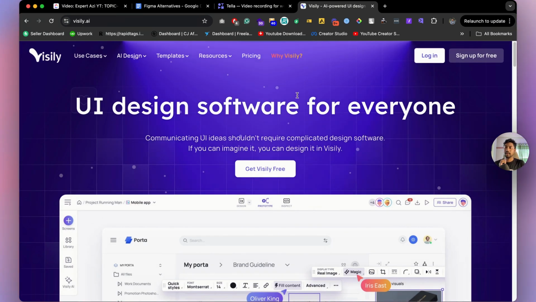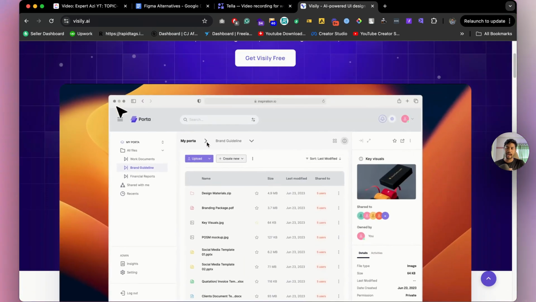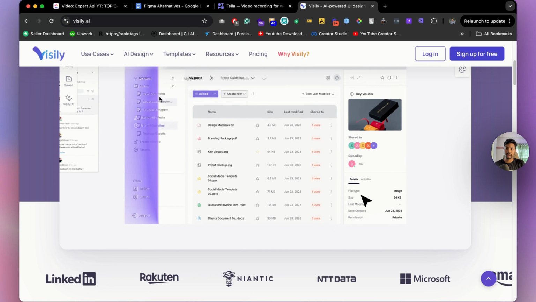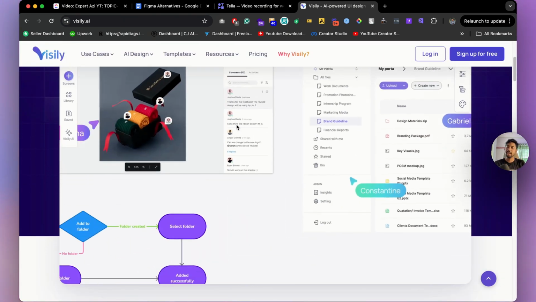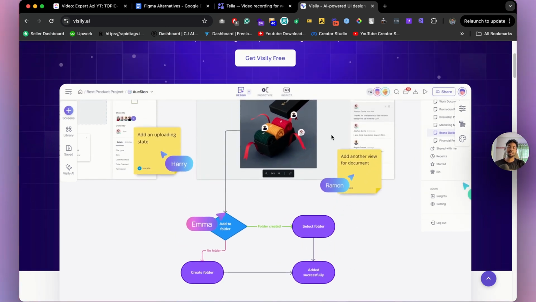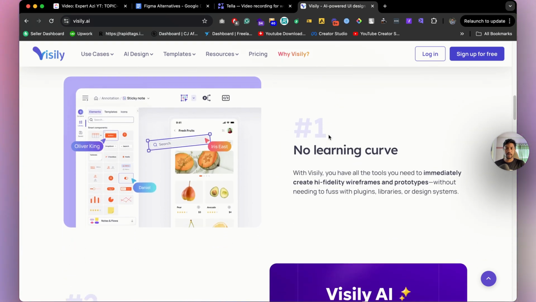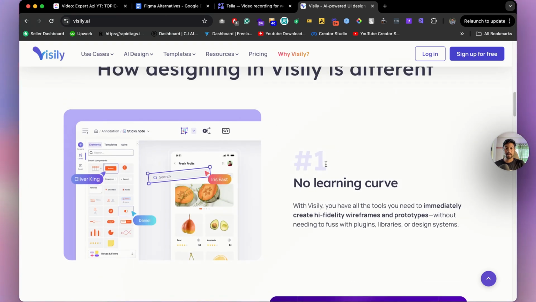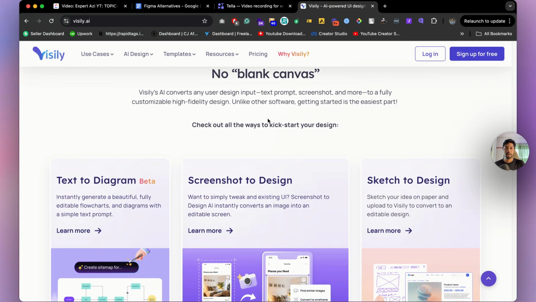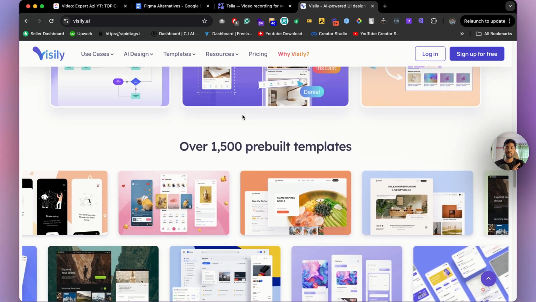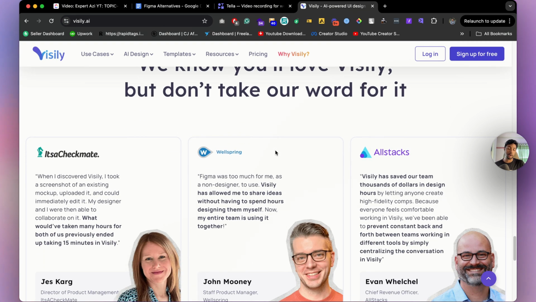When you come to this Whistling AI website, you're going to start to see something like this, and it looks kind of similar to Figma. If you see this video, it looks like it's showing all of these features. As you can see, they're taking a screenshot and just submitting it to Whistling AI and making a design in there, and now a team together can do the collaboration. This is pretty nice. Okay, now if we go there, it's telling more, like number one, no learning curve, and then through apply, as you can see, blank canvas, a lot of features they are talking about. You can just come there and scroll down by yourself and check out all the features.